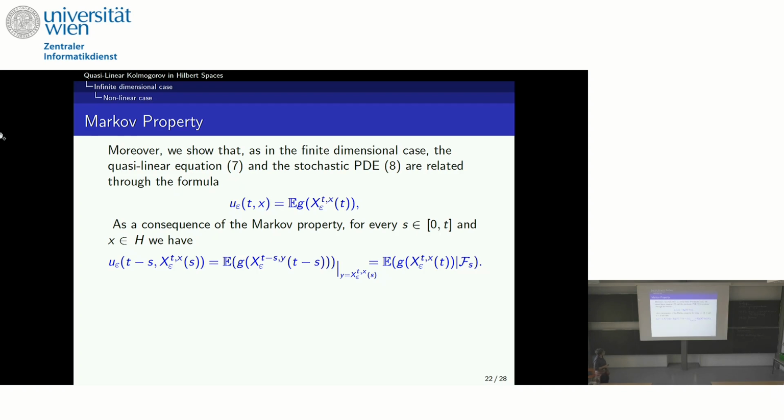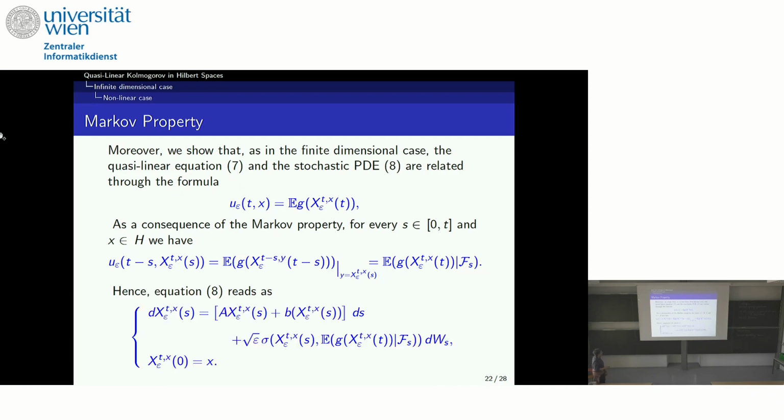So, of course, then you get the representation of the solution of the Kolmogorov equation for each epsilon through the usual formula, and as a consequence of the Markov property, if you evaluate U epsilon in t minus s, that is exactly the term that you find in the SDE, then you can see this quantity as the conditional expectation of the final datum evaluated at the terminal time t. And so you can rewrite your SDE. You can, in some sense, avoid this dependence on U epsilon, and the price to pay is to introduce a conditional expectation.